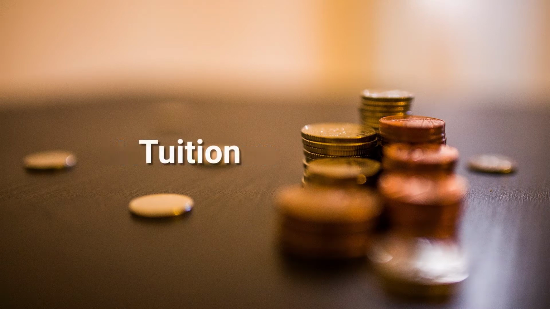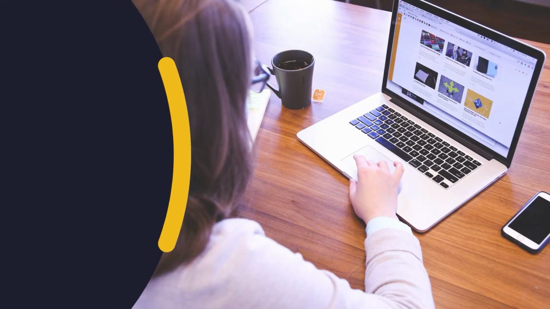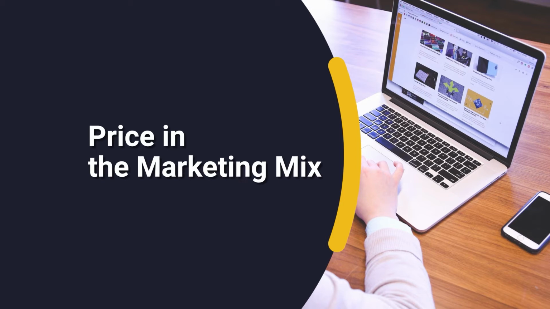And tuition is the price that you pay for studying from a private tutor or even in a college. Price is known by several names. But price basically is one of the most important elements in the marketing mix. It is so important that without price, no marketer is interested in selling any of its products or offerings to the customers. There is no free lunch in this world.